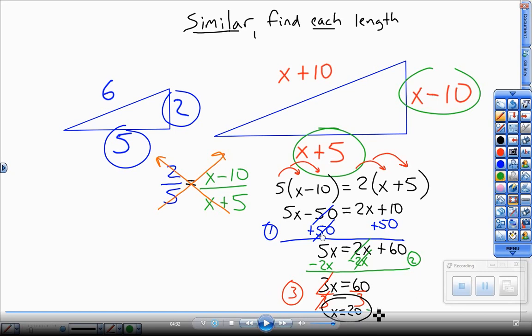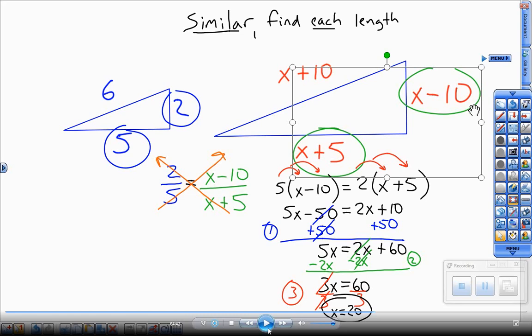And again, stair step: add or subtract, add or subtract the term, divide. Always these first two steps are adding and subtracting. Only this third step is dividing. And then that 20, you're going to have to plug it into all three places. Here, here, and then one more green arrow. That should have been right there. All three.